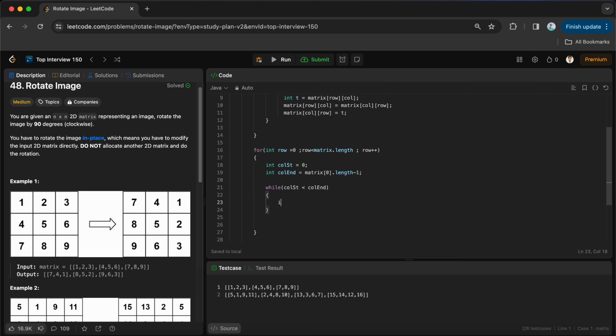Basically I have to do a swap. So matrix of row, because we are doing row wise, so row is constant here, and column start will swap with matrix row, column end, the last column.